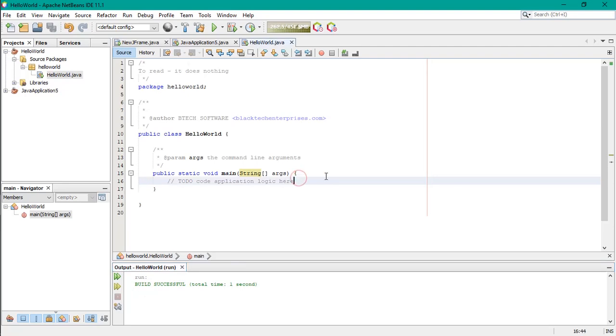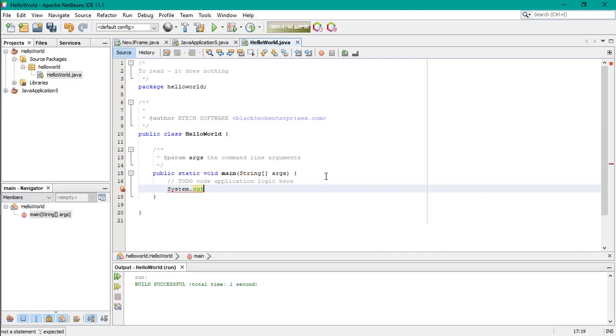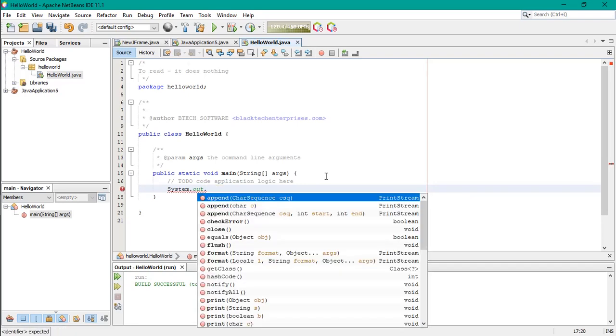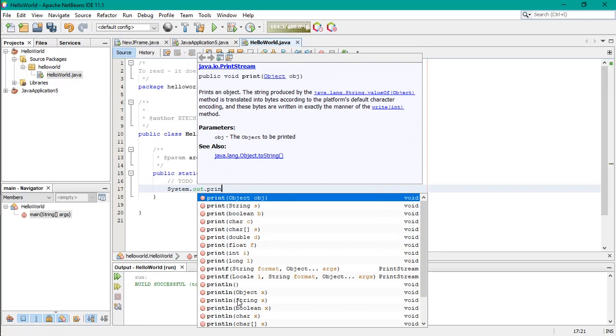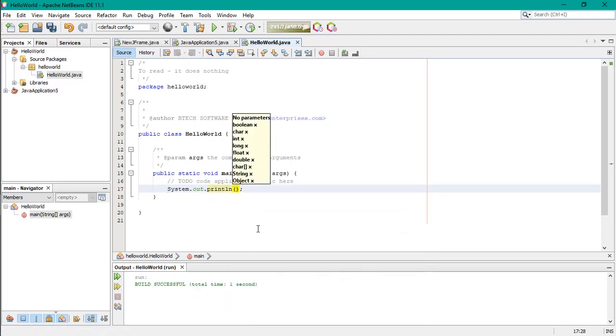So what we want to do to actually write information into the program, which would be the Hello World demonstration, we want to start with system. In Java, this means you're going to use system components, and we're going to use this out to say we want to write output, and we want to print line. And it will prompt you, as you saw there, for what you want to do. So let's just go back again. Let's do out dot and see you got a number of print options down here. So I'm going to start typing print, and I know I want a print string. Okay. So we're going to do that, double click it, and it fills it in for you.